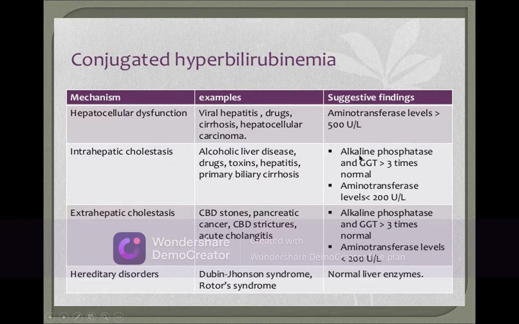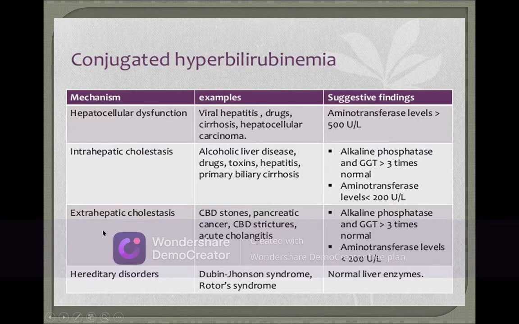The suggested findings in this case are alkaline phosphatase and gamma GT three times higher. The gamma GT to alkaline phosphatase ratio is now higher; gamma GT is higher than the alkaline phosphatase. This is a study done by many of us and found like this. The aminotransferase levels may also be higher with it, but not much higher, not 500, 600, 1000. It is possibly up to three times higher.